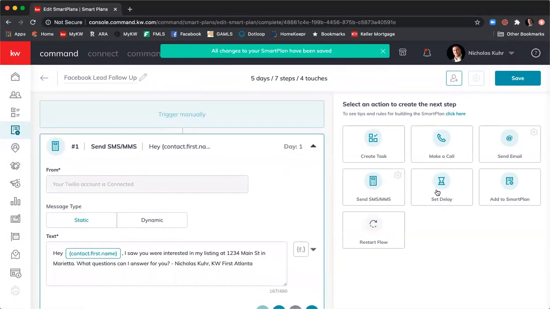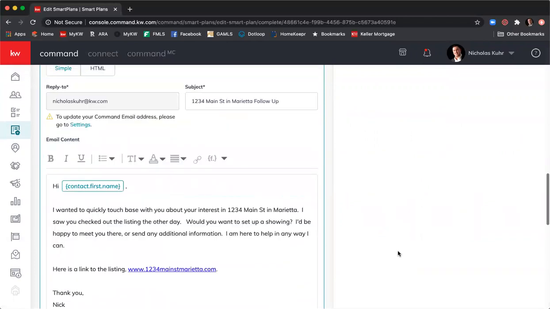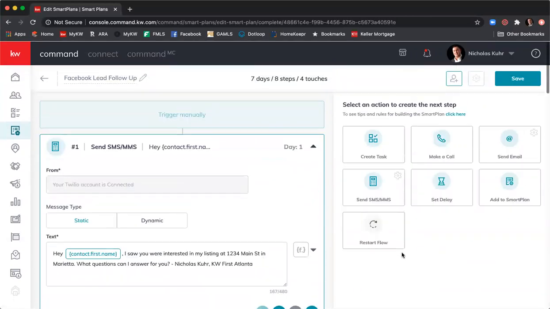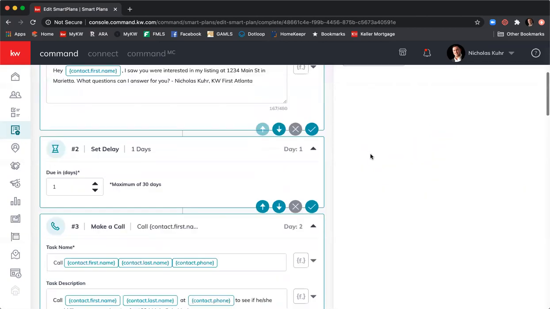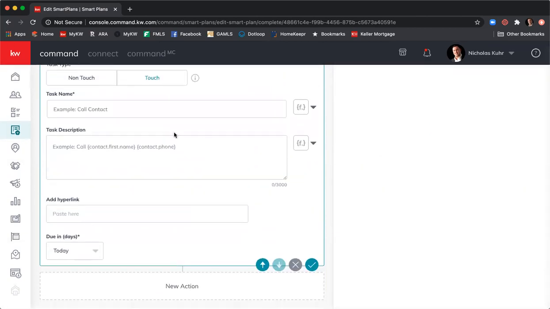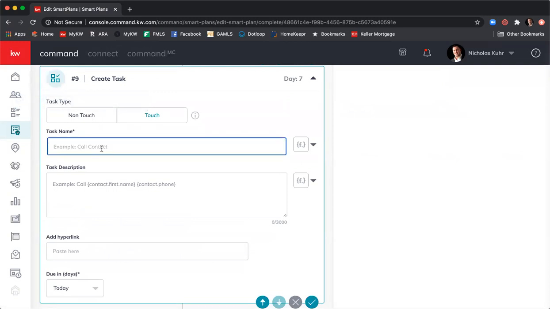And then let's do another delay. Let's do a 2-day delay. And then what other steps do we have up here? We've made a phone call. We've sent email. We can create a task. So let's just create a task so we can see how that works. So this will be a non-touch. So add, add, and then I can add smart field here.